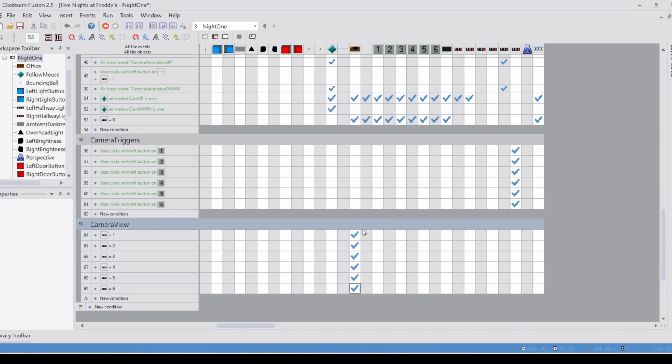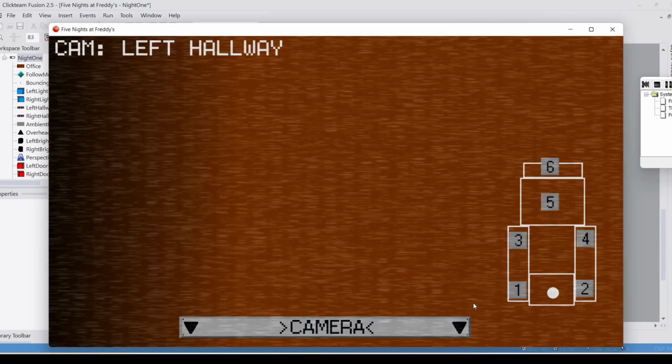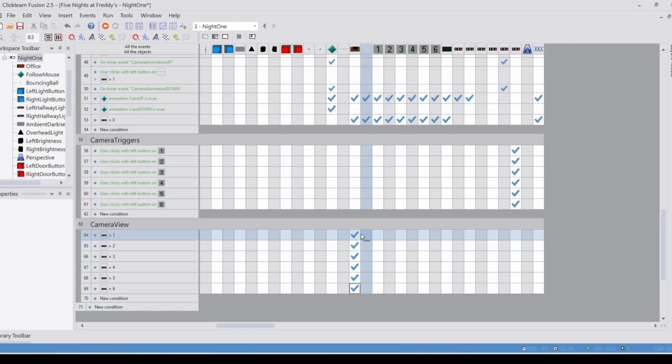Now that we have all of that down, we can actually see if this works. So we're gonna go over to start a frame, or not? Yeah. Go to camera, and if I click any one of these cameras, it should take me to whatever frame I selected. So I'm gonna press camera 1. Oh shit, I forgot. Alright, so once you're done with all of that, we want to do something else that I completely forgot to do.